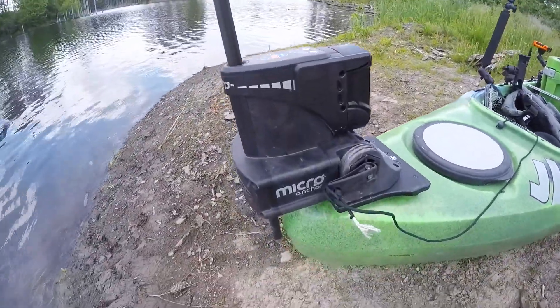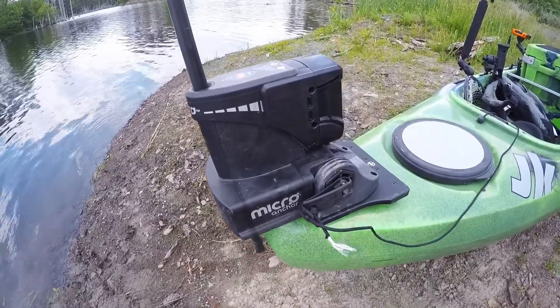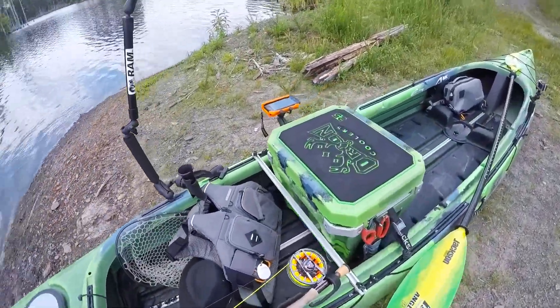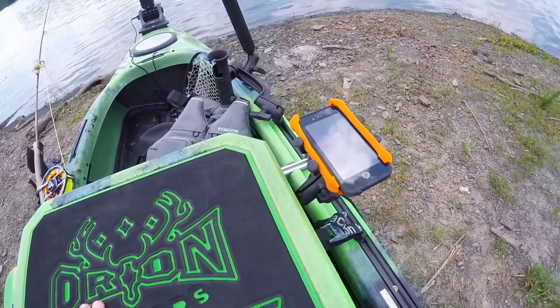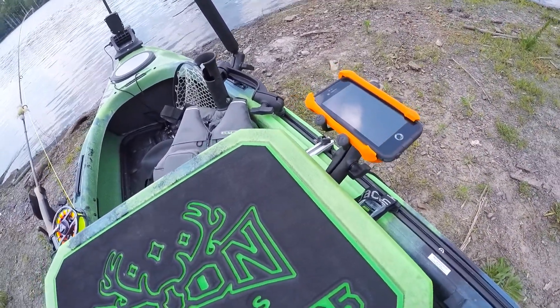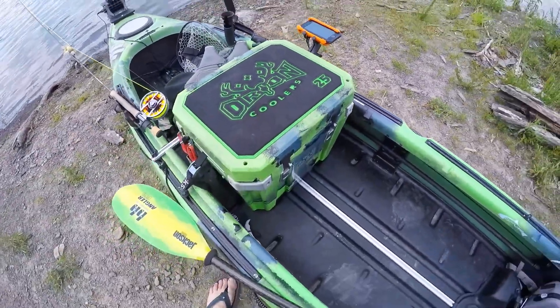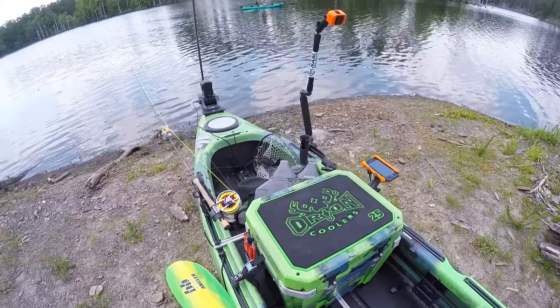I can quickly articulate the rear camera — swing it down for underwater shots, get whatever I need very fast. In the back, you know how much we're a big fan of the Power Pole Micro Anchor — I have it with its battery pack clipped on the back. Press of a button, I can stop myself and take wind out of my kayak fishing equation in shallow water. On the far side of the kayak I have a Ram X-Grip holding my phone.